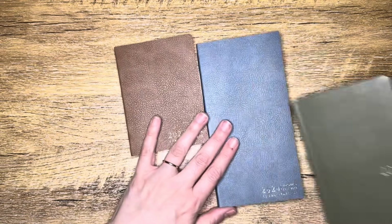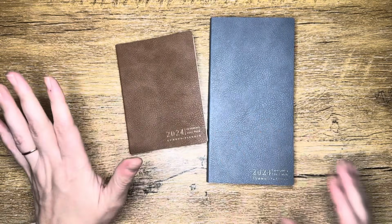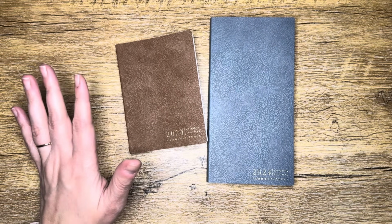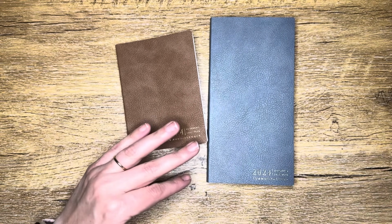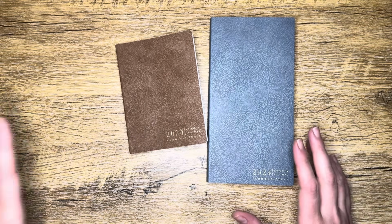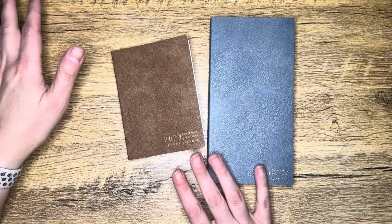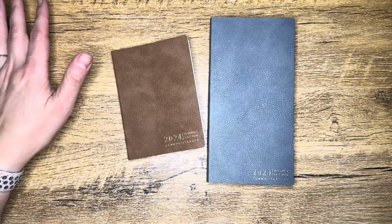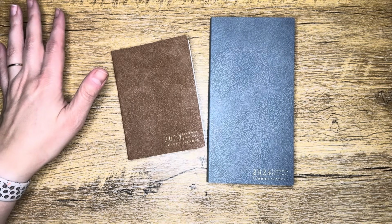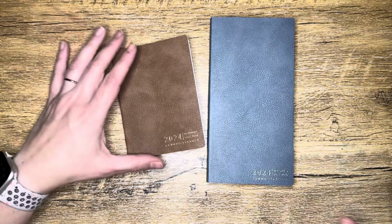This feels nice. My only other concern really was how this would hold up. I really abuse my weeks as far as like taking them in and out of covers and trying to shove them into things that they don't technically fit in, that wasn't made for the Hobonichi weeks. And the dupes that I have had along the way, all of their spines all break and fall apart. And so I don't know the longevity of this particular product. So I guess that's the other thing. I just don't know if it would be as good as the quality of the Hobonichi weeks.